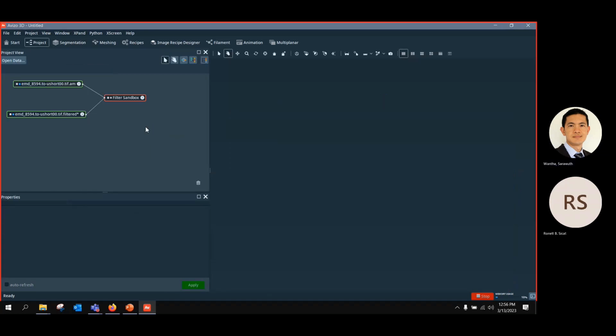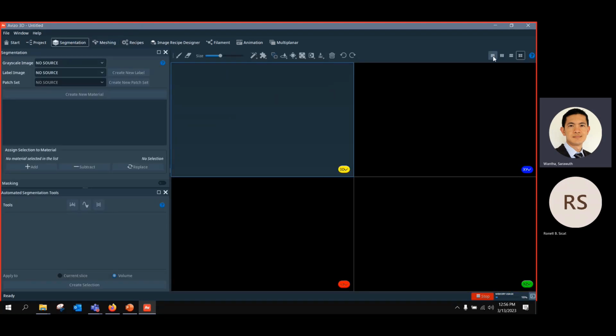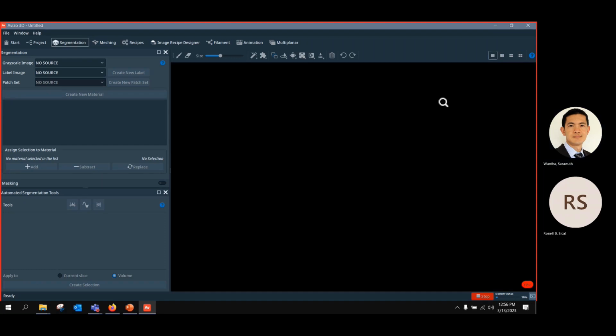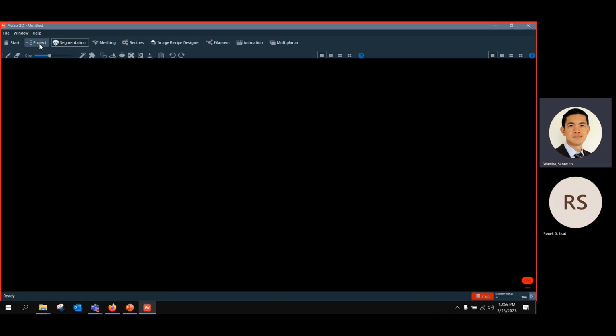This one. So I will use this one just to demonstrate the segmentation workflow of the filter. Go to one viewer. This one. So I have to load the image first. So go to grayscale image and select the one with the preview. So which one is this?